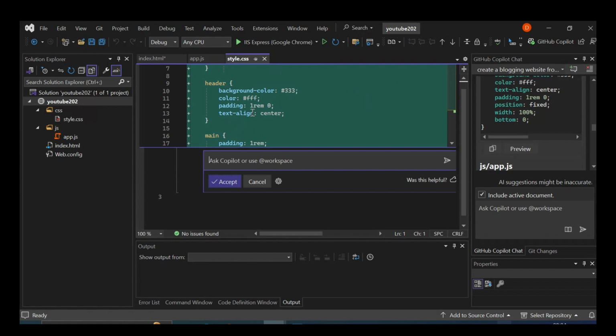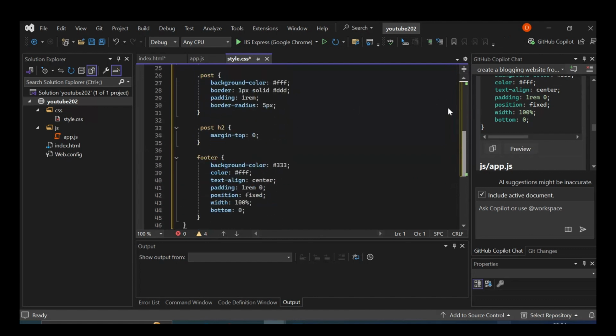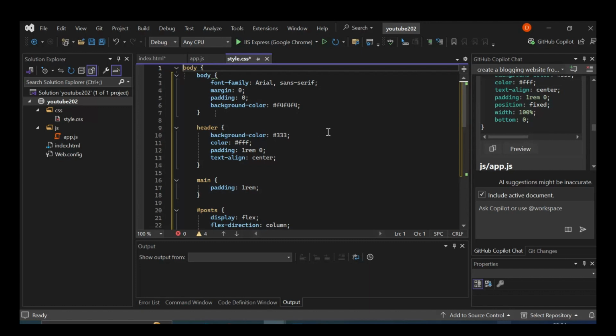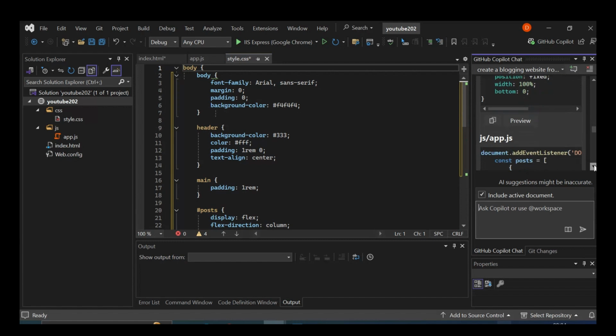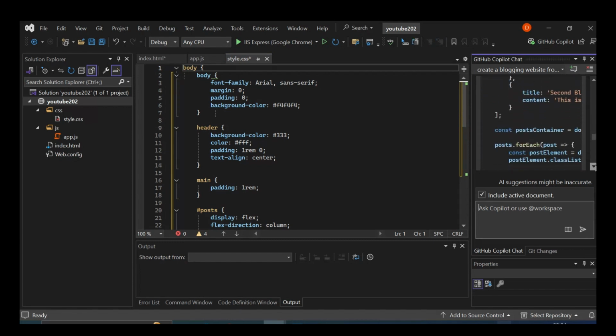You can have a look at what type of controls that you want to use, but we're not going to look too much into that. So let's go ahead and accept it. Right now we've got our CSS set. Let's go ahead and add our JavaScript file.